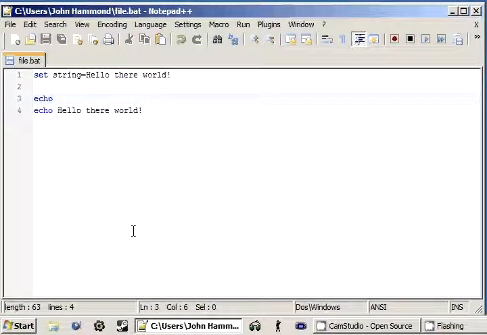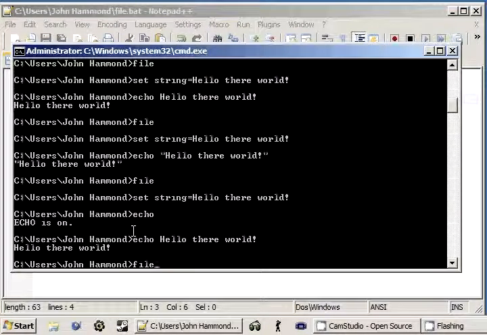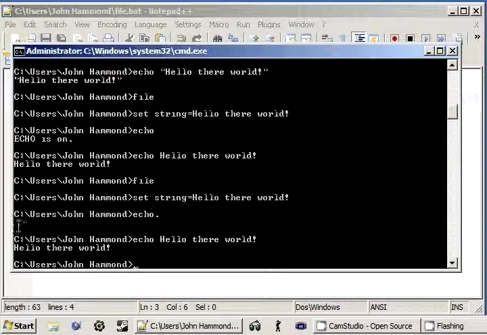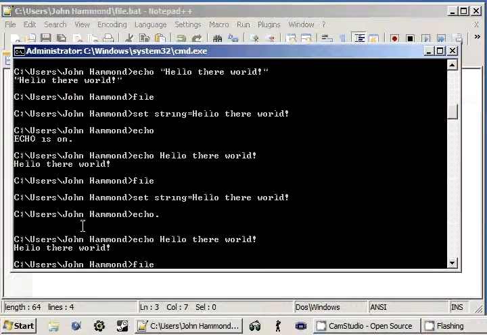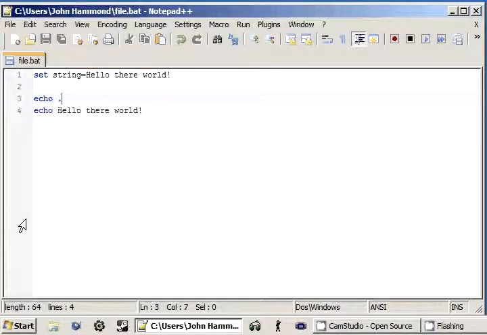The real thing that we're doing here with echo, when we're trying to display a new line, is we don't actually pass nothing to it. What we actually do is put a period at the very end of it, and when we do that, it'll display a blank line. See this gap right here? That's actually a blank line that's displayed. Now, if we used a space after the echo and then put the period, it'll actually display a period. So echo is definitely quirky.